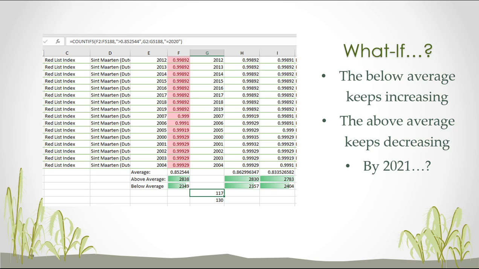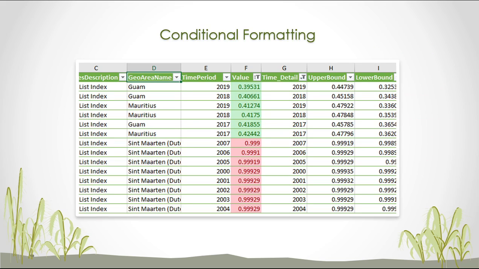For my conditional formatting, I took all of the values and separated them by the average of the entire row. The average turned out to be about 0.85, and if the value was above that, it was highlighted in red with red text. If it was the opposite, however, being below the average, it was highlighted in green with green text. This would give me the ability to see at a quick glance which places had a higher extinction rate than others.